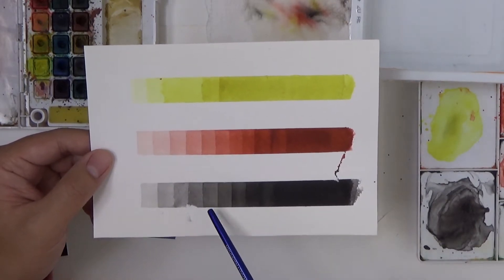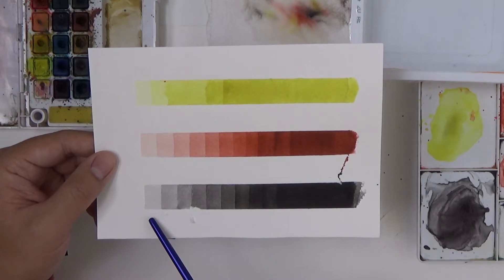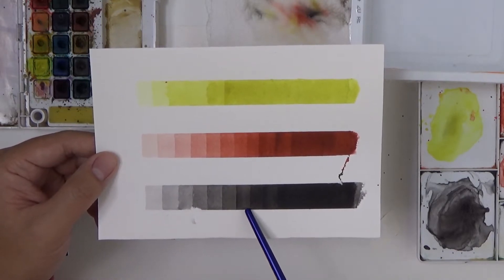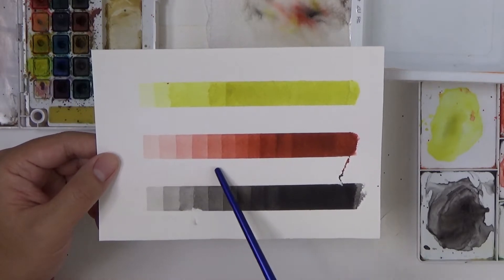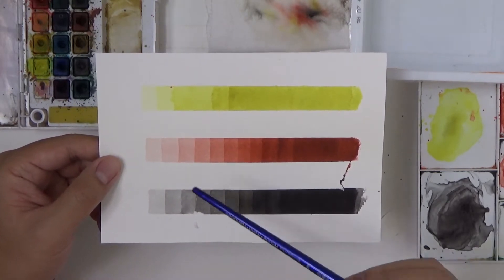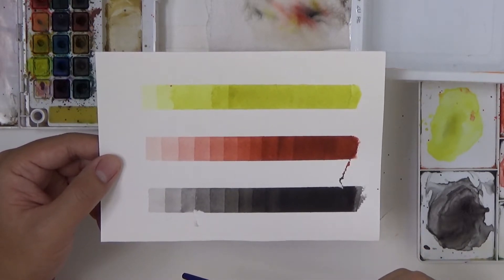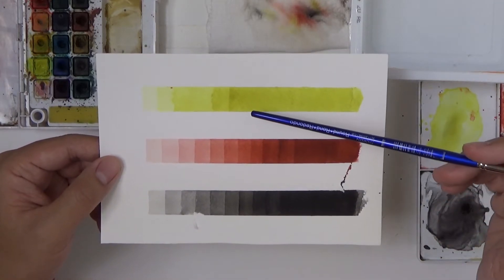If you look up here, notice how we have a band of rectangles going from light to dark. We have the same thing occurring with the red color as well as the yellow color. This is done through the use of what I call layering, and we'll talk about that more later.